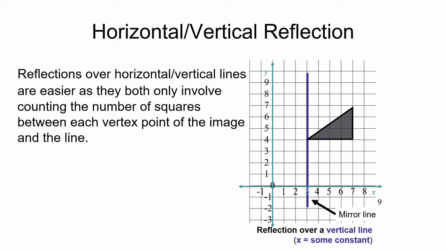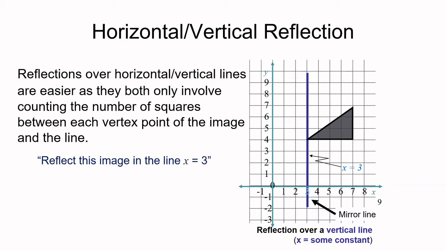Just as an example here, you can see that this vertical line crosses the x-axis at 3. And since it's perfectly vertical, perfectly straight up and down, every single point along this line is lined up with the 3 on the x-axis. This is the point (3, 0), this is the point (3, 1), (3, 2), (3, 3). Every single coordinate on this line has got an x-coordinate of 3. For that reason, the rule or the equation of this line is x equals 3.